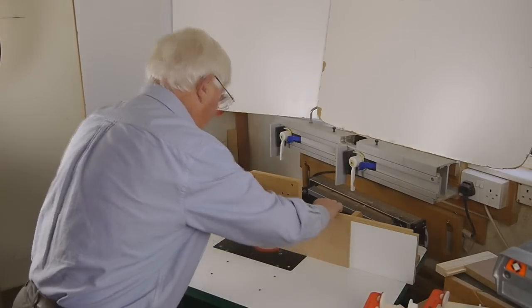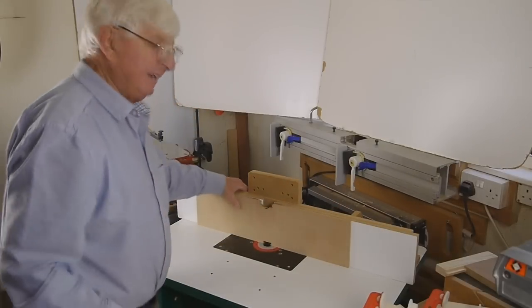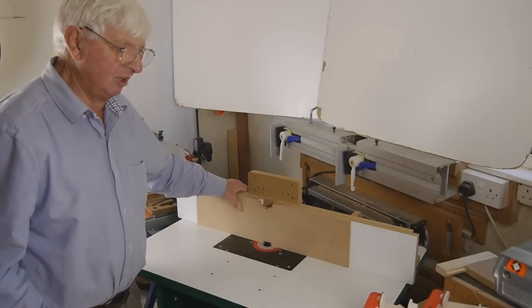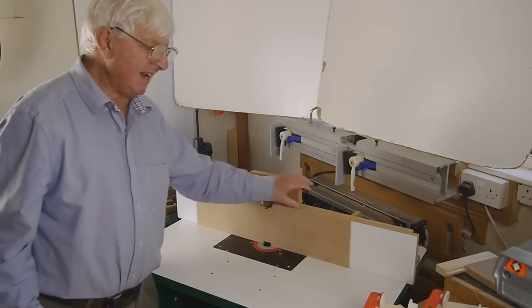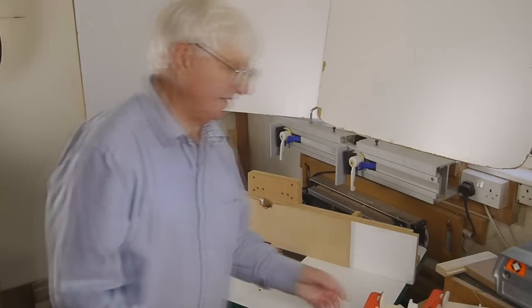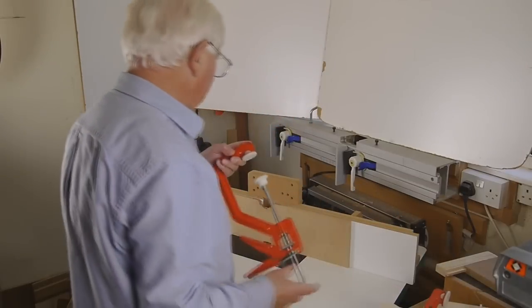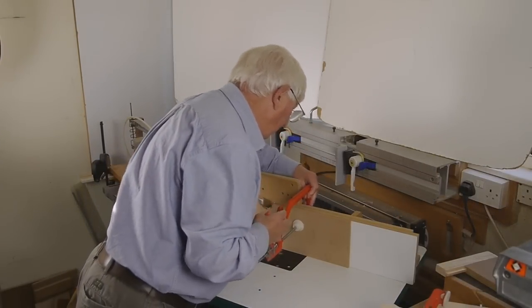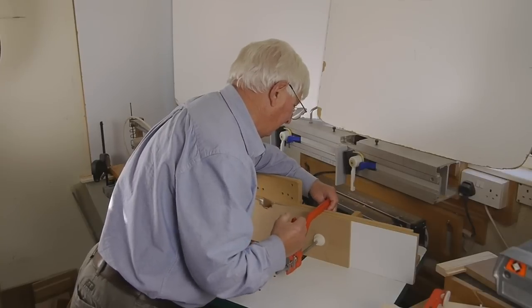When we put this on, the tape is straightforward double-sided carpet tape from your do-it-yourself store. Most of these tapes are pressure sensitive, so if you can get a clamp on there to give them a good squeeze it will help the adhesion.